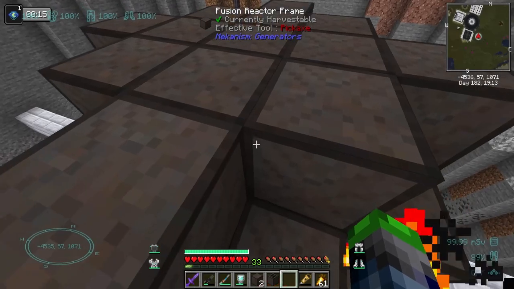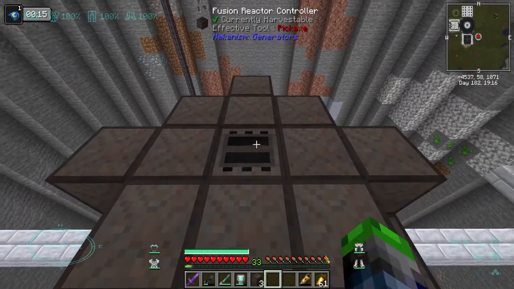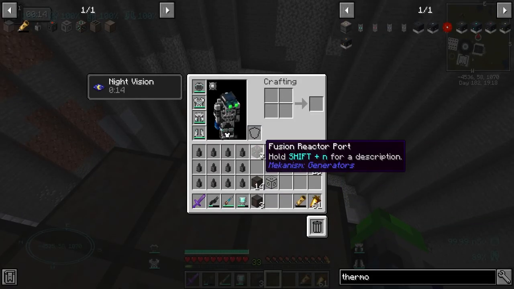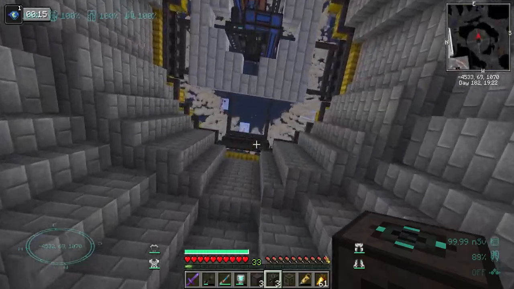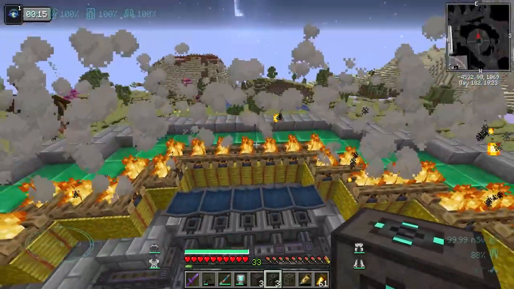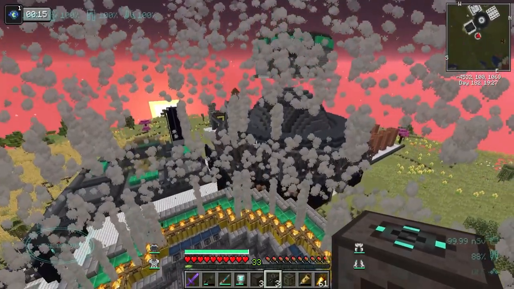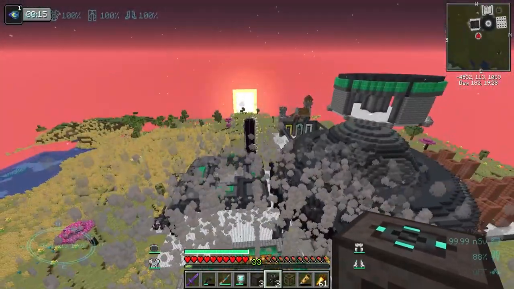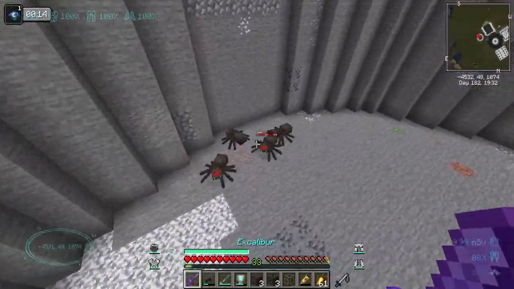All right, so the structure here is built. We just need to pop this guy in. That's the controller. And then we're going to take our ports and our focus. Which is the closest one to our base? Okay. Whoops, didn't mean to spawn these guys in.